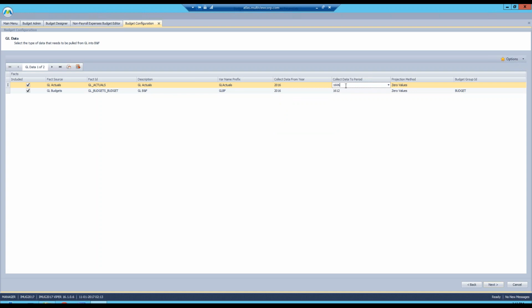The next piece is saying, when we start our budget process, we're typically a portion of the way through the year. So we're budgeting for next year, but we're only 3 months, 6 months into the year. So we need to tell the system, how many months worth of data do I have? And then what, if anything, do I want to do for those remaining periods which have not yet occurred? So this is essentially projecting out our current year.